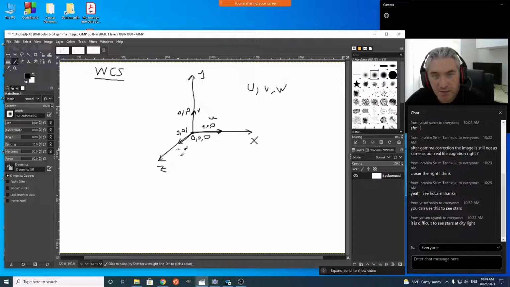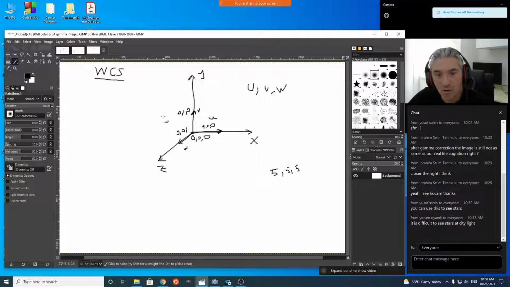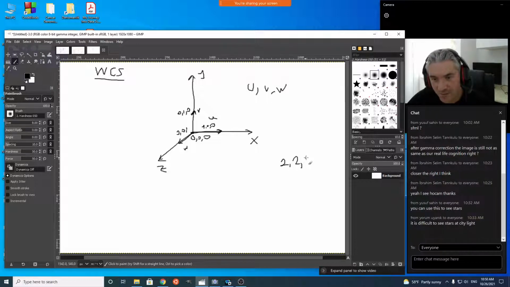How do you fix or determine this coordinate system? In most cases we don't indicate it explicitly. It is implied. For example, if I say I have a sphere centered at 5, 5, 5, the indication of a sphere center at 5, 5, 5 assumes a global world coordinate system like this, and then you can put your sphere. Where is 5, 5, 5? Maybe let's put it at 2, 2, 2 so that it fits on this whiteboard. It will be 2 units to the right, 2 units above and 2 units in this direction, maybe somewhere centered here.